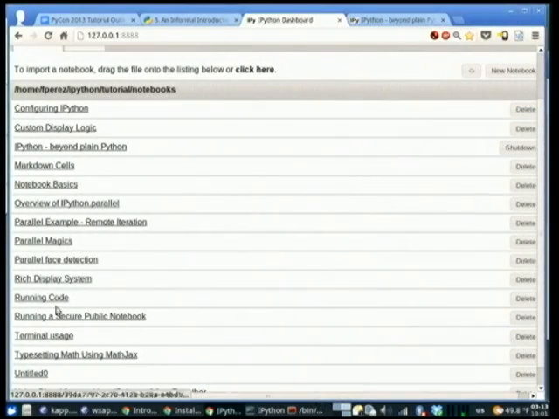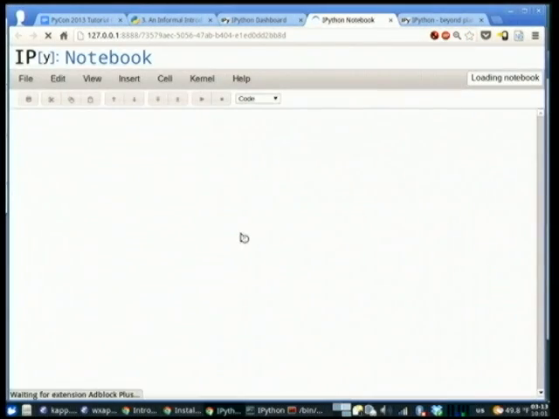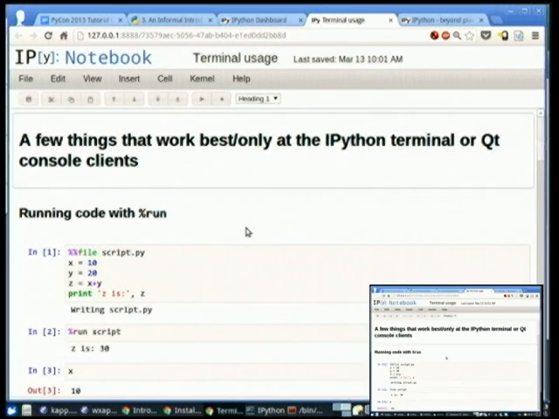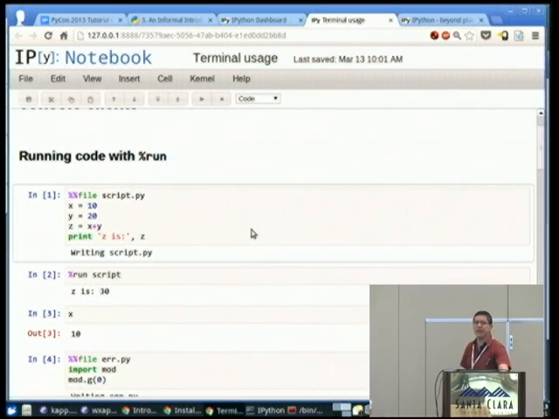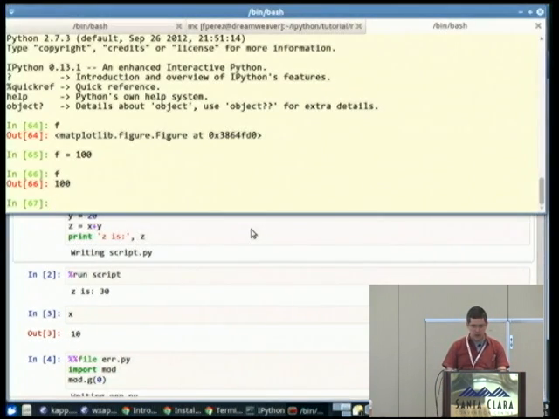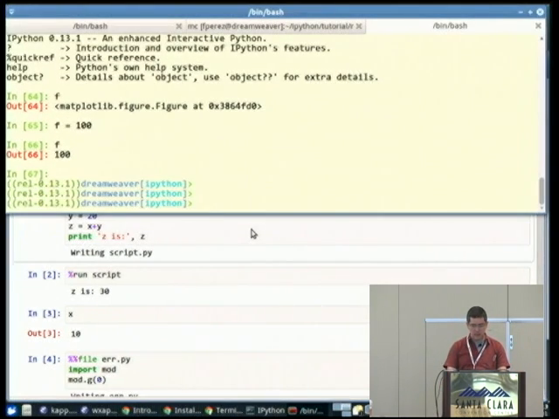Okay, so the next part is going to be terminal usage. It's the notebook called terminal usage. And it's basically a couple of things that you tend to do a little bit more in the terminal. I have them in a notebook just to organize the presentation, but I'm going to be switching a lot out to the terminal. Let me go back to my terminal here and close this client.